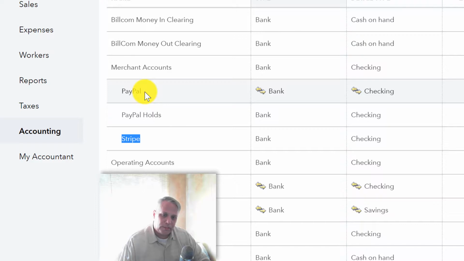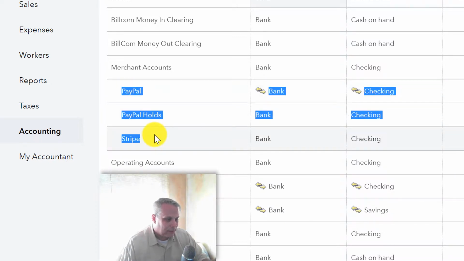But the payment method really is what needs to be reconciled. Those sales that came in that were paid for through this payment method and the amounts that ultimately went from this payment method out through to your bank account. And you'll want to create it in its own group, just like you'll want your operating accounts in their own group, because as you'll see when you look at your balance sheet, it makes the balance sheet much easier to read, so you can see how much you truly have in the bank and how much might be in transit at any given time inside of your merchant accounts. So definitely important to use this kind of structure in setting up your chart of accounts.